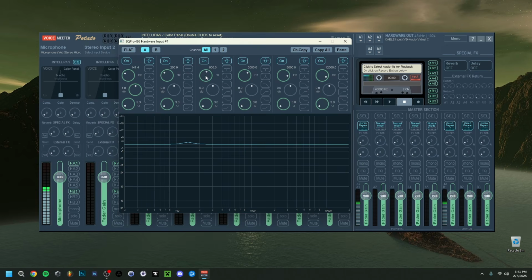For that same reason, we're actually going to put this one right here to, let's say, 1500. In this case, we're not going to boost it, because boosting a frequency is called boosting, and this is called cutting. I'm actually going to exaggerate this to show you how it works, because as you can see, if I boost it right now, my voice changes, but not for the better. Really, I wouldn't put this on my voice, but same if I put it down, it muffles the sound.